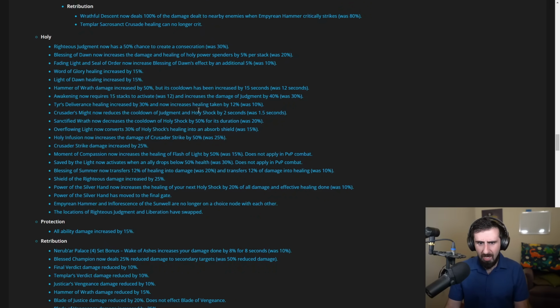Holy, all right, we got a lot of changes coming in for Holy Pally here. Righteous Judgment has a 50% chance to create a consecration, was 30. Blessing of the Dawn now increases the damage and healing of your Holy Power Spenders by 5 per stack, was 20, so a lot of a nerf to Blessing of Dawn there. Fading Light and Seal of Order now increase Blessing of Dawn's effect by an additional 5%, was 10. Big nerf there as well.